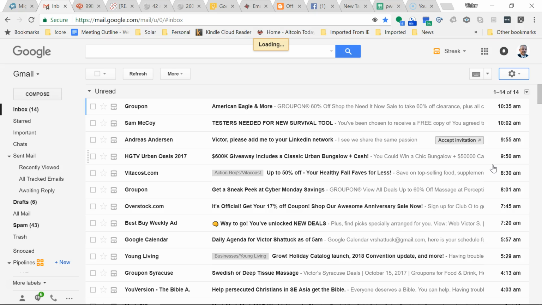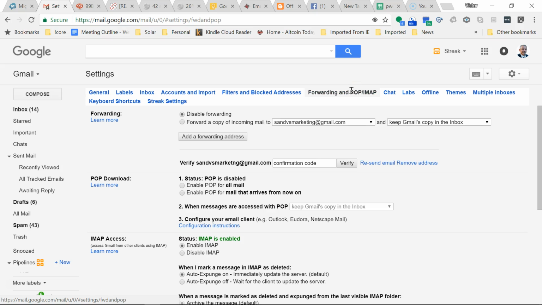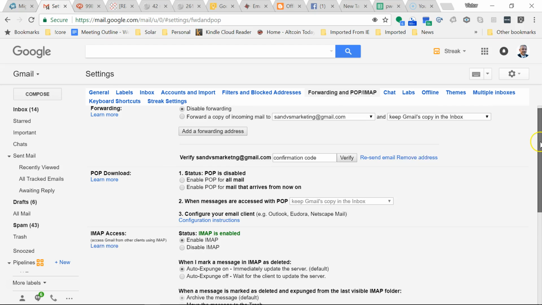The important part is we all have multiple devices, and for the most part we probably view our emails on all of our devices. So because of that, here's something that is critical. You need to go into your settings, and then you need to come over to forwarding and POP/IMAP. All right, and you click on that tab and look to see how things are set up.